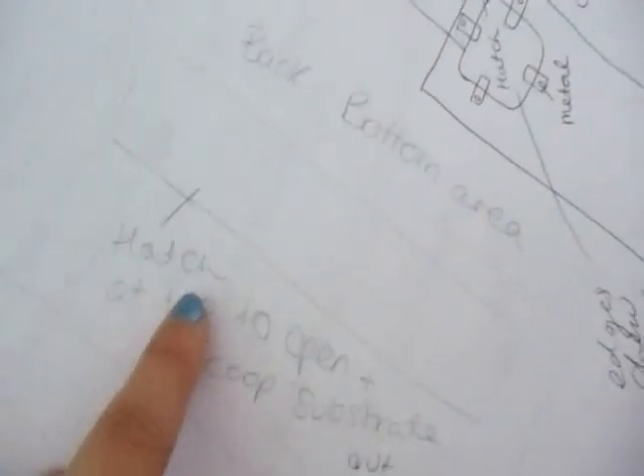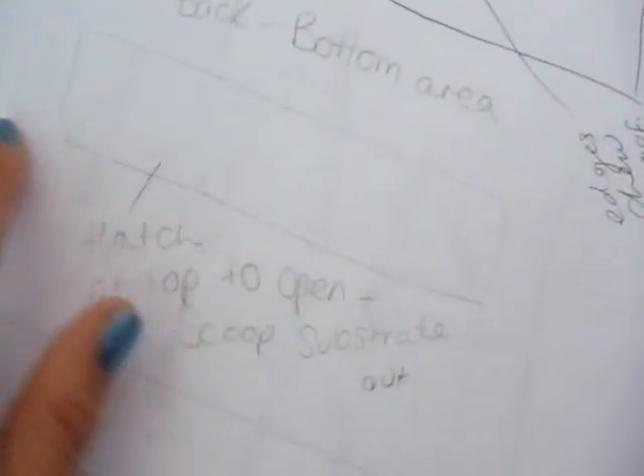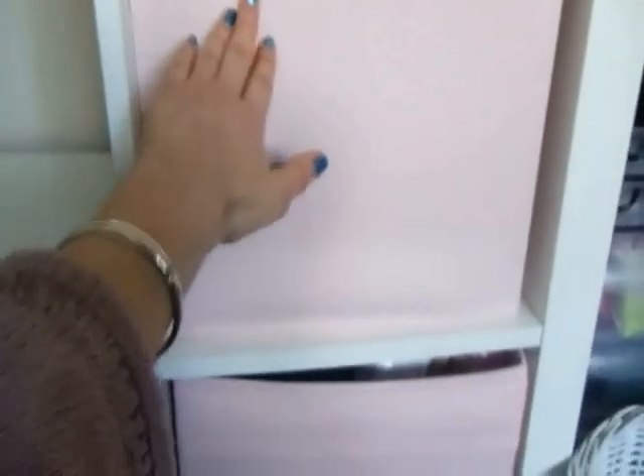Everything that is important to keeping the cage together has to be chew-proof. I go on to explain how I'm going to get into the digging area and how I'm going to fix it. I changed the design so it would be the one above and the one below — if that makes sense — and they'll be able to dig downwards instead of across, so it would be a lot deeper for them. I was going to put a hatch at the back, and it's going to be a whole square. It's going to have these fixed on to open and close it, and it's going to have to be metal lined because it has to be chew-proof.